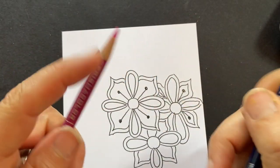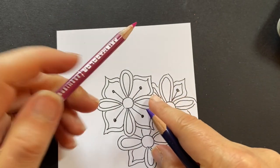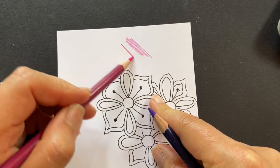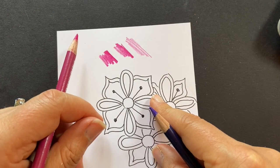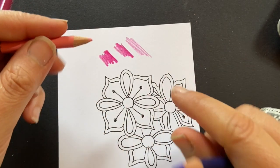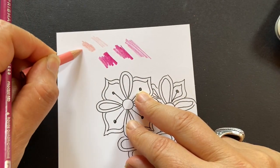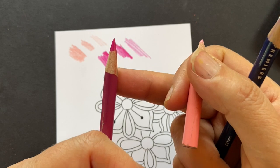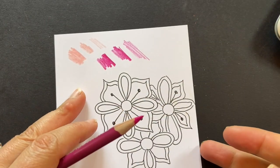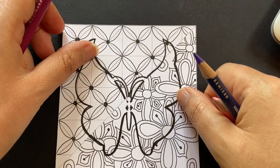Now, for those of you who have never been with me before, and this is your first class, when you're doing color, each pencil has 3 different colors to it. You have your light, you have your medium, and you've got your dark. It's all about the amount of pressure that you're putting on your pencil. Now, when you have a pencil that looks like this one, where it's a little bit more translucent, it's harder to tell the difference between your medium and your dark, and that's why I love to have a darker color nearby. Okay? So let's flip this bad boy over here, and we are just going to start super easy.